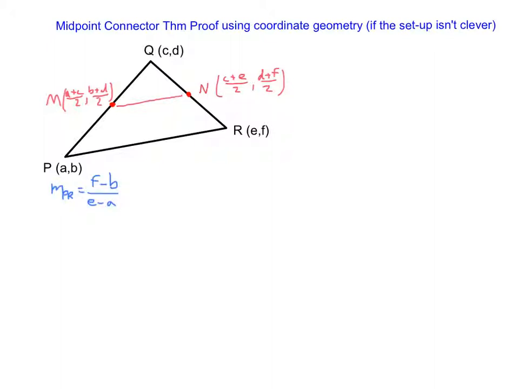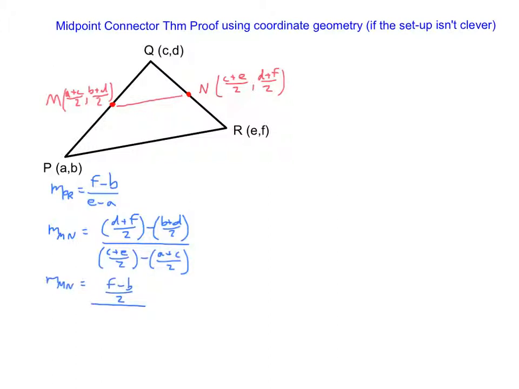So that's the bottom one, and this one is going to require a little bit more setup. So I'm going to get all these things here, and you can notice, so this minus sign is going to be distributed across, and eventually we're going to have d minus d up on top, and those are going to cancel. And on the bottom, the c's are going to cancel. We'll have e minus a all over 2. And that's equivalent to f over b, or f minus b over 2, times the reciprocal of what I'm dividing by, e over a. And we get those 2's to cancel.